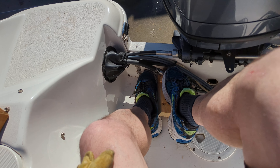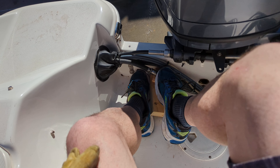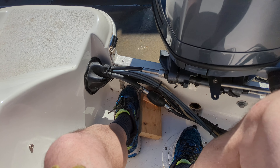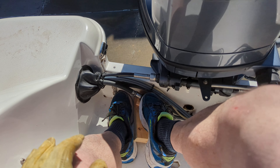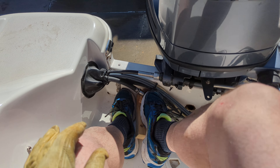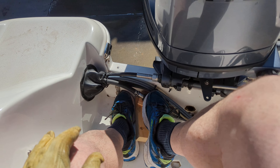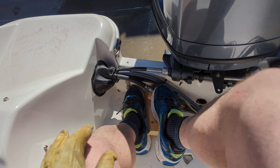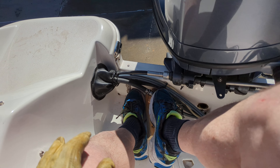I realize it probably shouldn't take this many squeezes — at least that's what I'm thinking. Maybe the hose isn't tight somewhere. I replaced the filter, the pre-filter I guess, but I swear I screwed it on real tight. If this doesn't work I'm gonna take a look at it again.